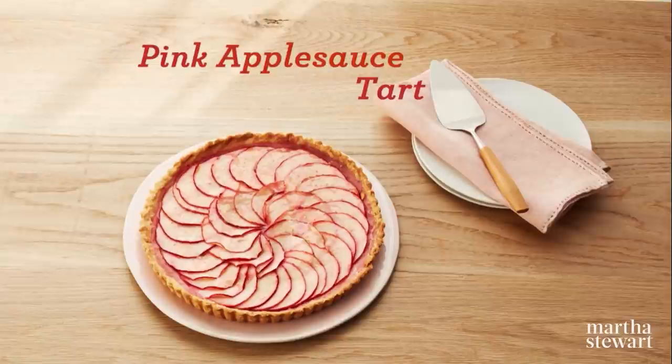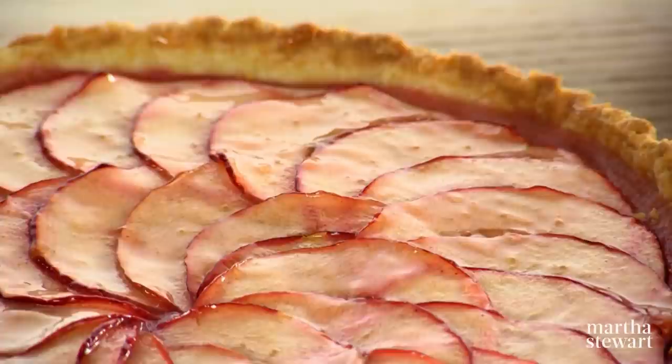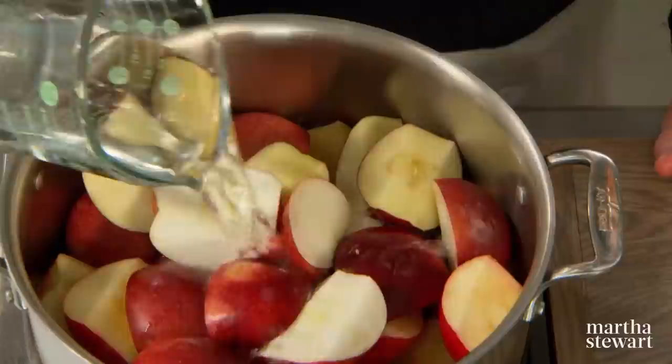This is one of my favorite apple tarts — it's a real showstopper. Hidden beneath paper-thin apple slices is a rosy pink tasty applesauce filling, and the whole tart is brushed with a red currant jelly and calvados glaze for a spectacular finish. The whole secret of pink applesauce is the apples themselves. Choose the reddest-skinned, whitest-flesh apples you can find. I like to use a combination of really red Macintosh Empire apples. This is my family's favorite applesauce, by the way.